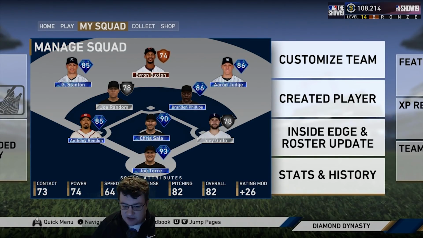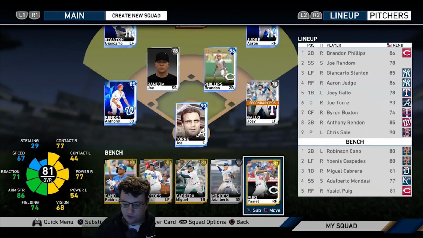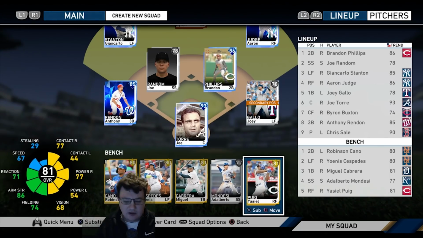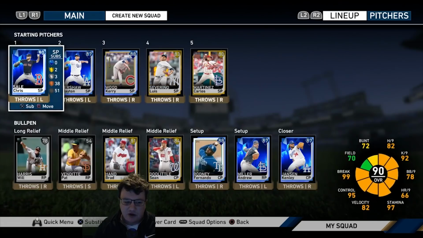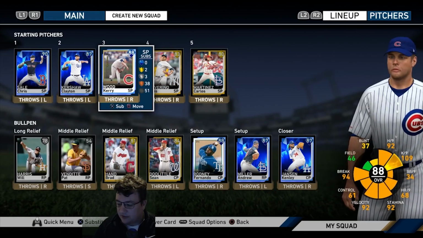And guys, that is my team so far. I do have some golds on the bench: Cano, Cespedes, Cabrera, Puig. So that's who I do have on the bench right now. But Kerry Wood has been good. If you're thinking about taking him with your pre-order diamond, he has been good.